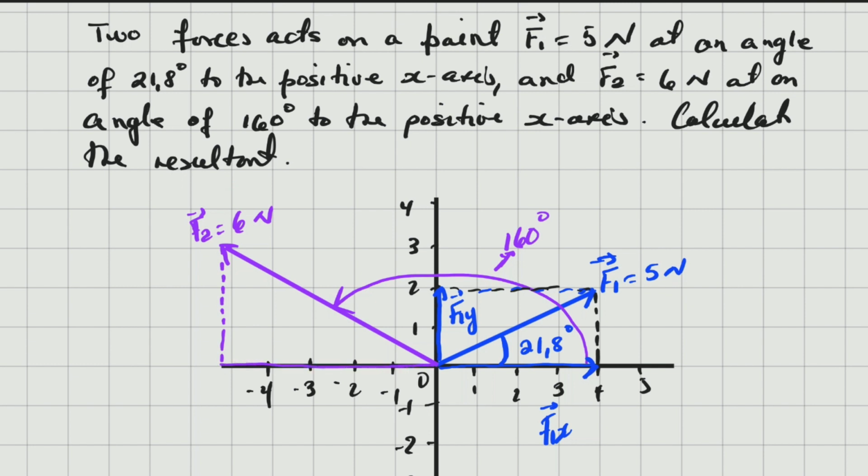You're supposed to do it with a ruler and a protractor. This one is F2 in x, and then if you take it to the y-axis, you will have here F2 in y. Okay, now you have F2 in x and you have F1 in x here. All right, and you have F1 in y, here it is, and you have F2 in y. There we go. So what are you going to do now to calculate the resultant?